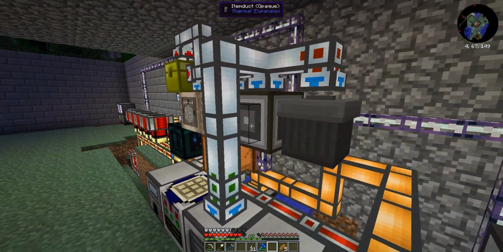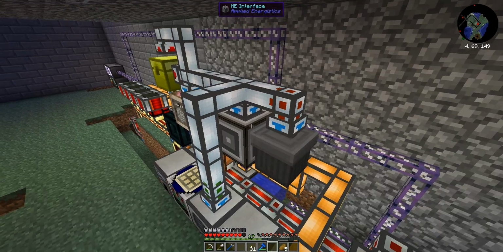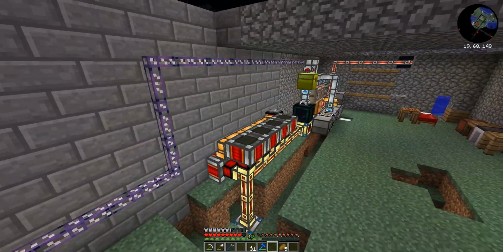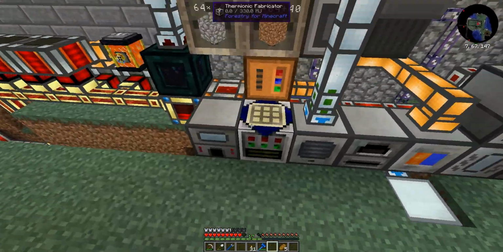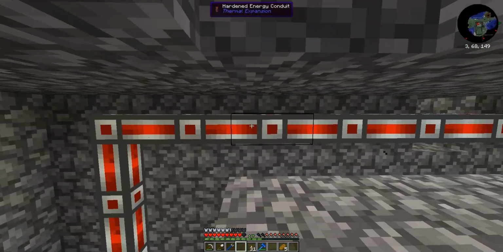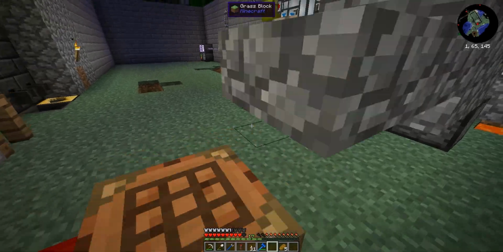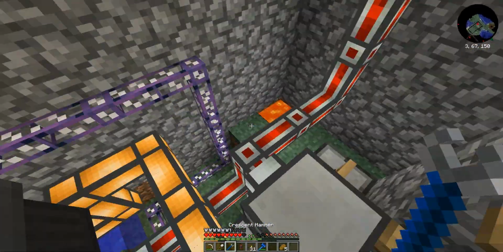Oh, the other thing I did off camera was I replaced the diamond chest with an interface instead of a diamond chest, obviously. Now, there's one problem with that. This pulverizer, which isn't running, I wonder if it's because I connected the farm again. We'll have to see. Let's see if that fixes it. No, it's just not getting power.